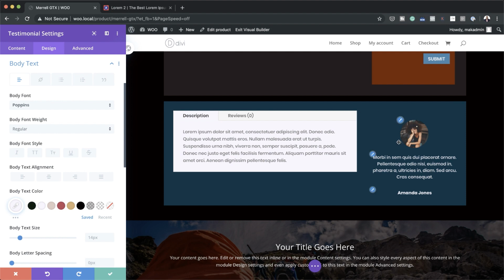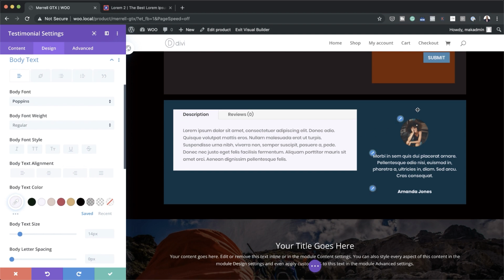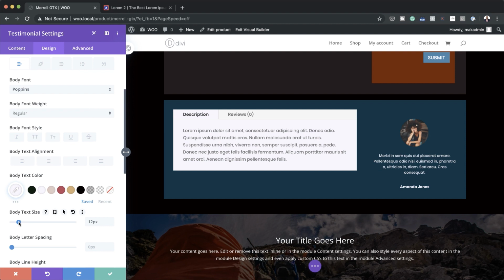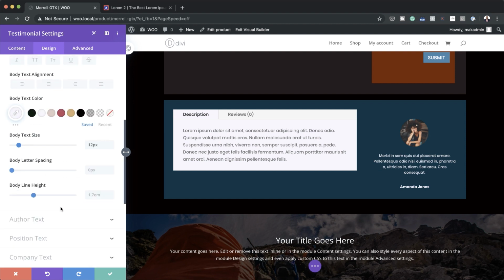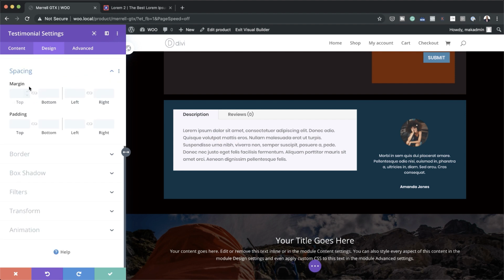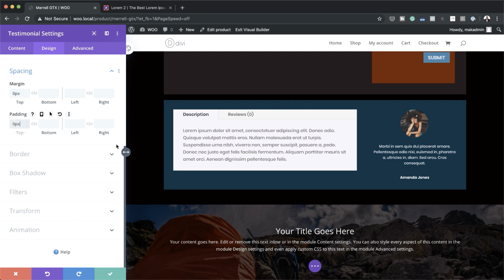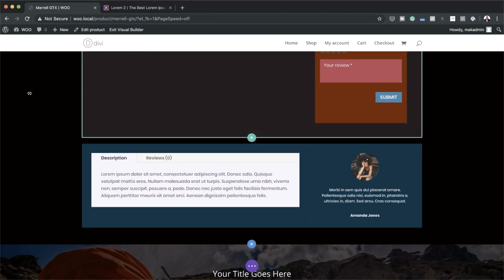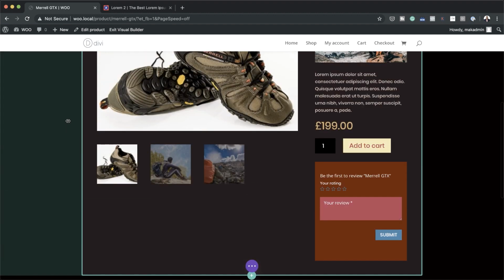So in terms of the alignments here, we can see that we have some space here on the top. So let's go in and fix that. I'm just going to reduce the size a little bit here as well. Okay, so that's better. So what I'm going to do now is scroll down to spacing, and for the margin top, I'm going to set this to 0, and also for the padding, set this to 0. So now you can see everything has been pushed into position. All right, so we're going to save this, and that looks really nice already.